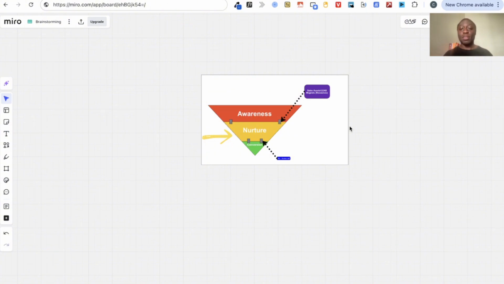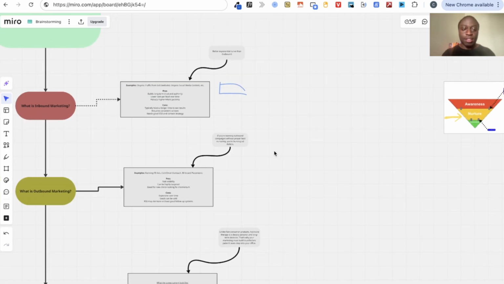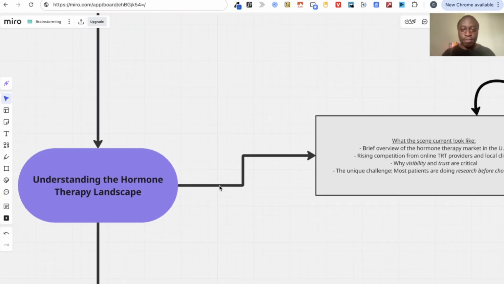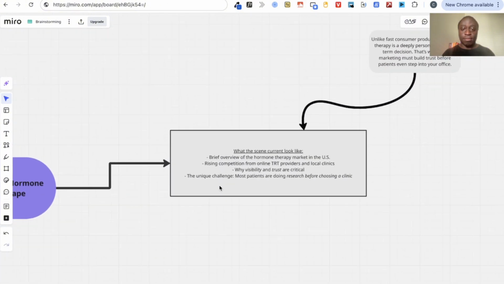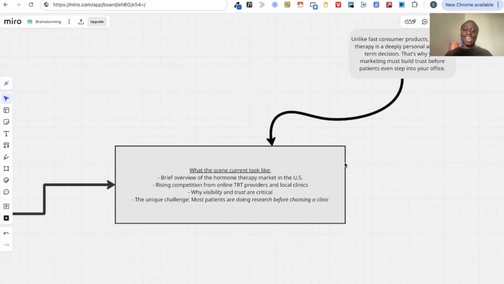Because if they step into the office not educated, and they also feel uncomfortable, that's just another obstacle in the way of you having good fits inside your office. So yeah, the hormone therapy market is pretty sensitive, and you guys know that.